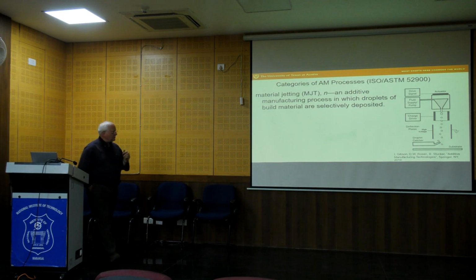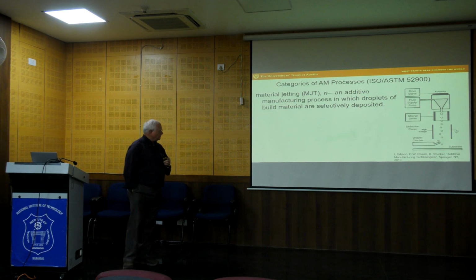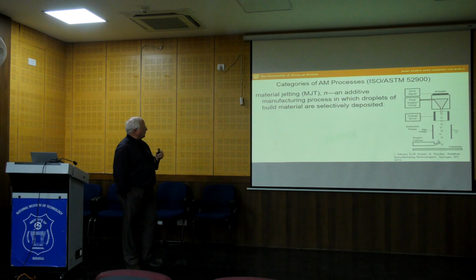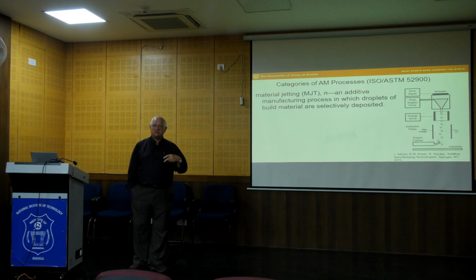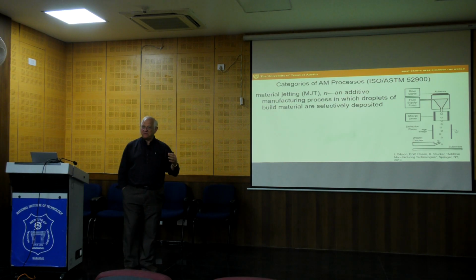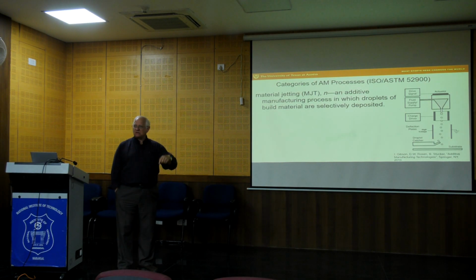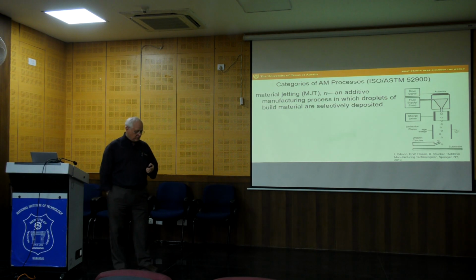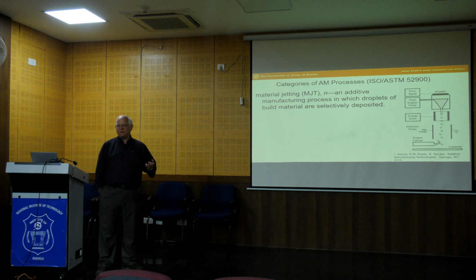Okay, multiple material jetting is the next one. This is where we actually are jetting the feedstock onto a platform. So it differs from binder jetting in that respect, where with binder, I'm just squirting down glue, where here I'm actually squirting down the feedstock material. And again, it's most popular with the epoxy resin. So the feedstock is very similar, if not identical, to the vat polymerization material.